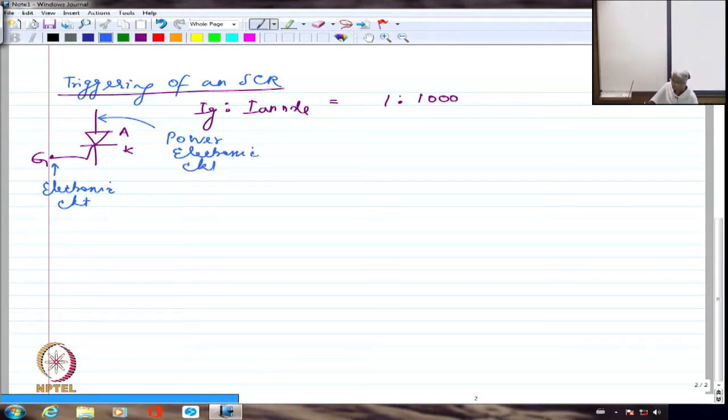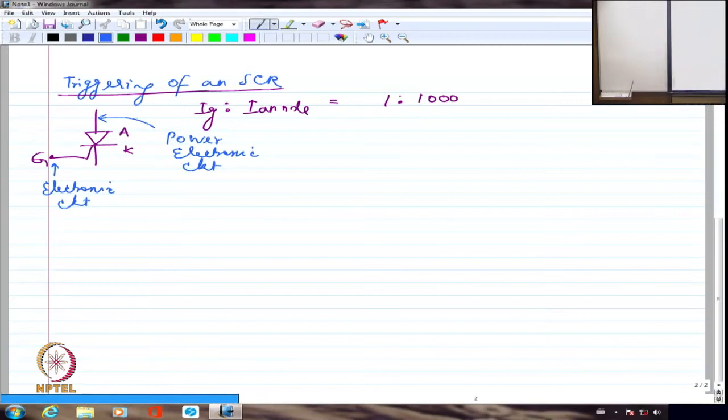So as I told you earlier, it is essential for us to have isolation between microelectronic circuit and power electronic circuit, because if something goes wrong in the power side, huge amount of current will flow into electronic side and it will not be able to withstand. So normally the grounds will be isolated. The grounds will not be connected together. So how do we really isolate the ground of the SCR's gate versus anode? That's what we'll have to check.